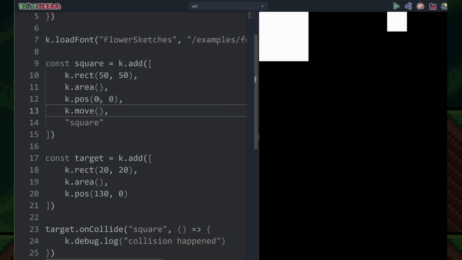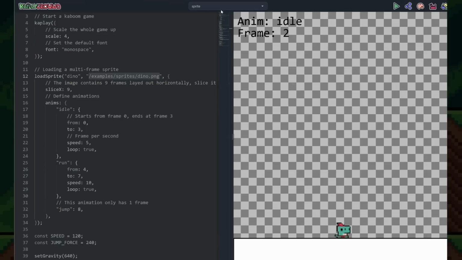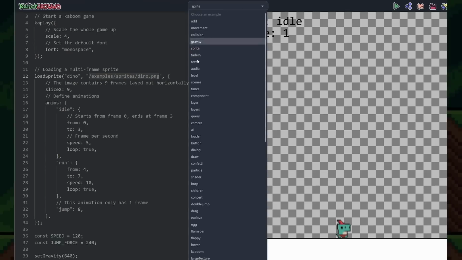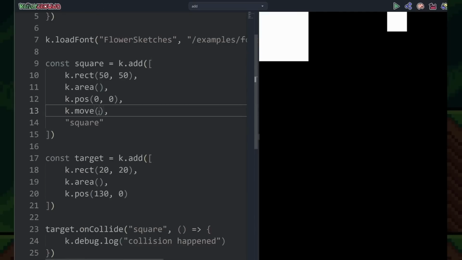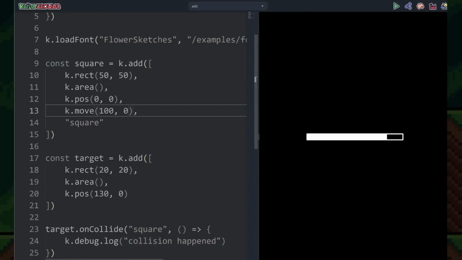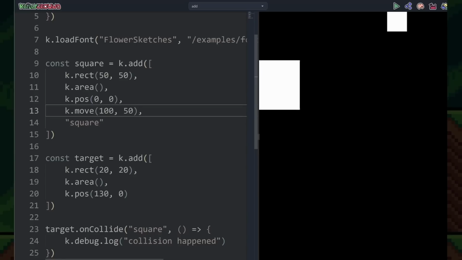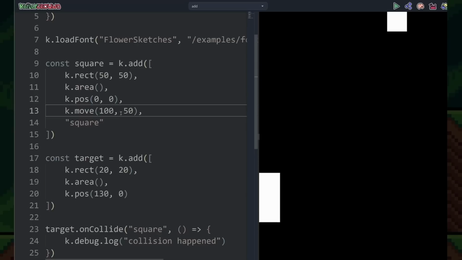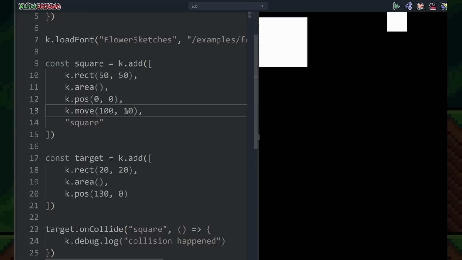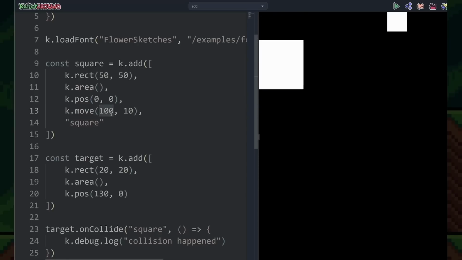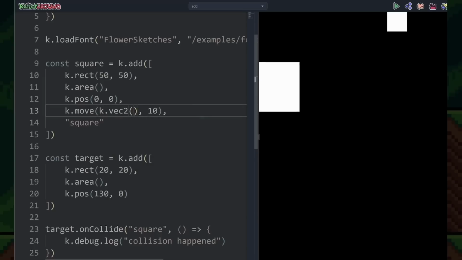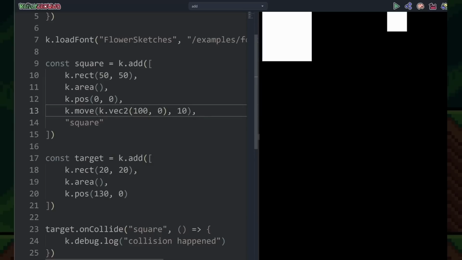I actually don't remember what the particle is. Let's try it out, and if there's an issue, so 100 by 0. Maybe the second param is the speed, I think. All right, so if I put that here, okay, the second param is the speed. The first param, I think it's a vector2.